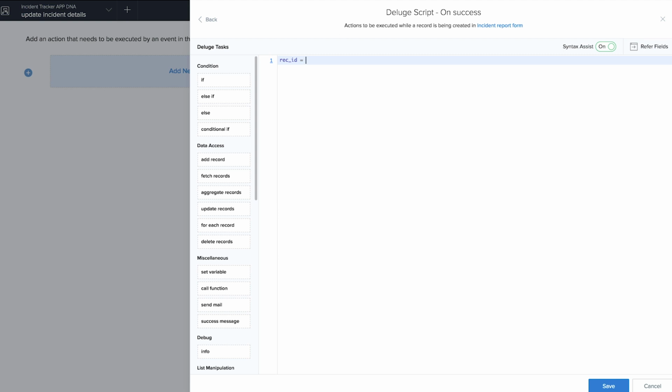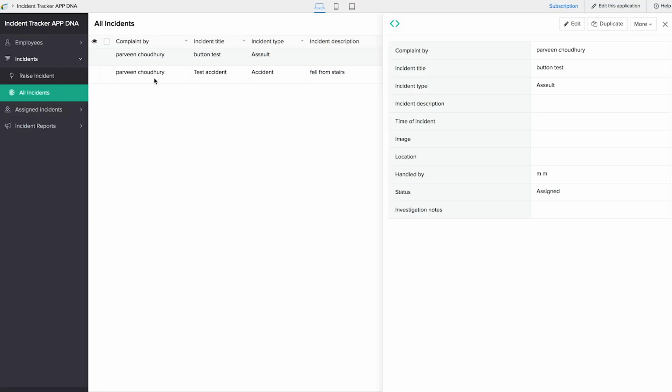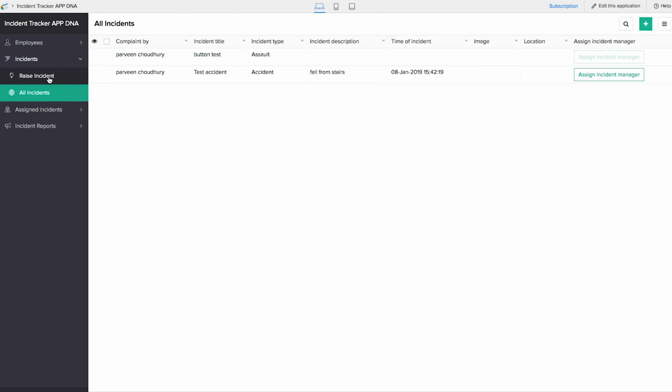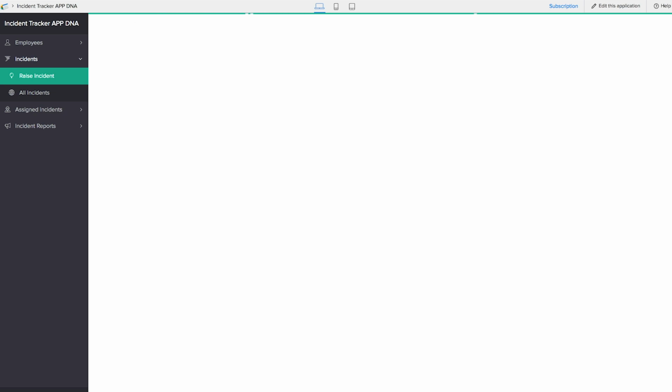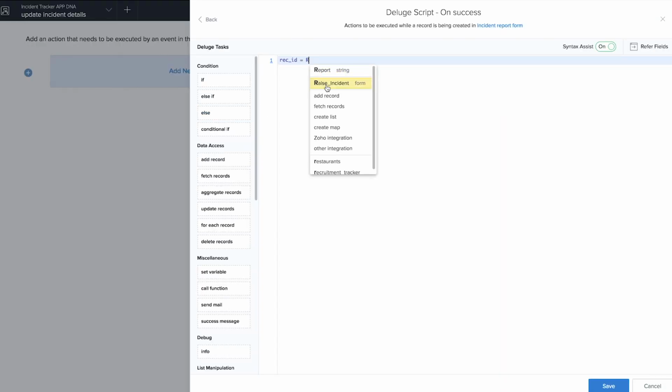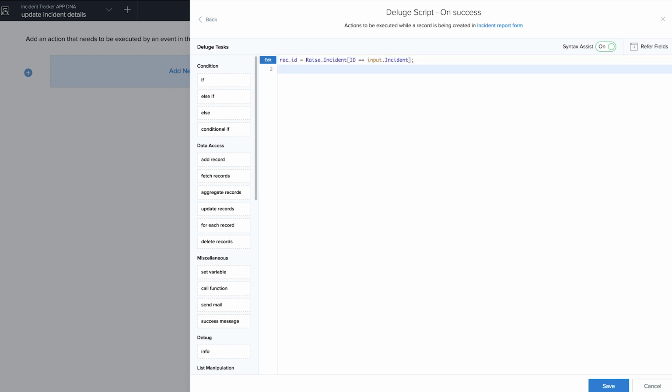Then this variable is going to go to my form. Which form do we want to make these changes in? We are going to make these changes in the all incidents report, which works with the raise incident form. So I will go to my raise incident form, and look for all the records that match input dot incident. So the incident that I have fed in the incident report form, it will find that incident from this raise incident report and then change its characteristics.